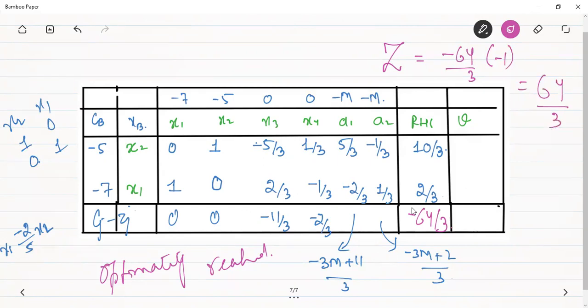Okay, so don't forget at the end that we have to again multiply it with -1 so that we can convert it back into the minimization solution. Obviously -64/3 doesn't give any meaning. If you are in the process of reducing the cost or reducing the time, it can't go negative. Therefore, don't forget to multiply it back with -1 so that you can convert it back into the positive value.